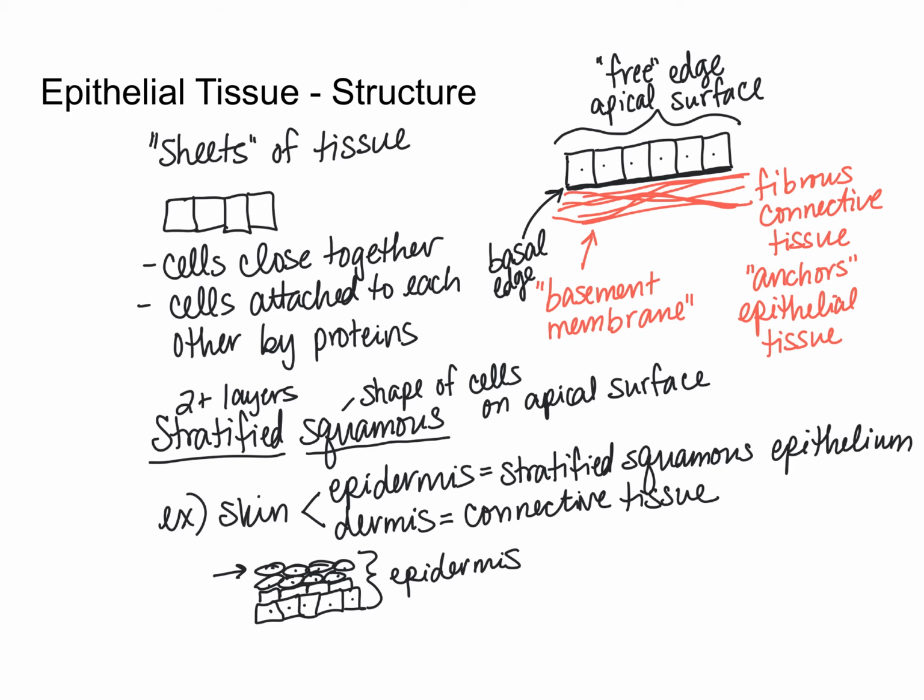So if you were to touch your skin right now, you're touching the free edge of the epithelial tissue of your skin. And so you can see that your skin makes up this sheet of cells. And even though you can't see the individual cells with your naked eye, if you were to look at a sample of your skin underneath the microscope, you would see that the cells at the surface are these squamous, squished cells. And then deep to the epidermis, you would have that fibrous connective tissue underneath. And we'll actually take a look at a prepared slide of skin on a later page so that you can see what that looks like.